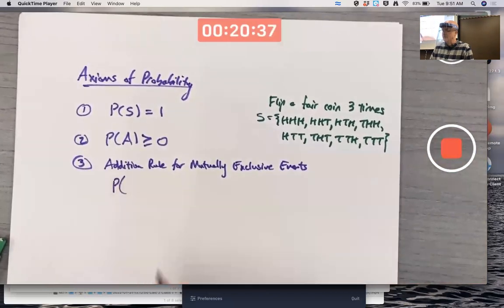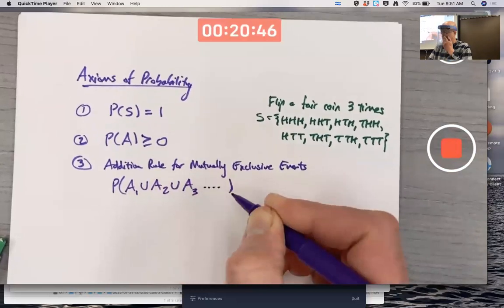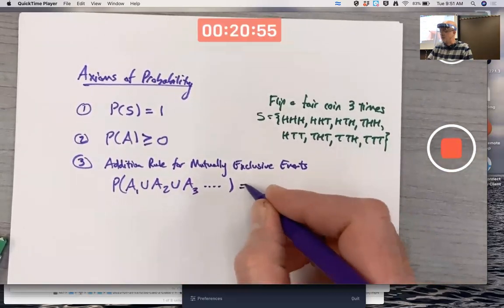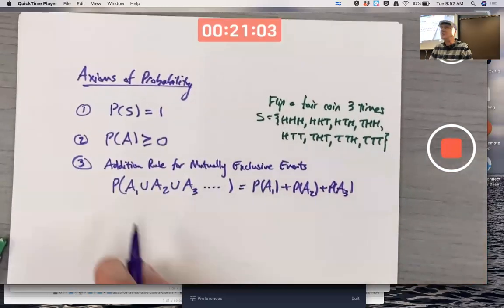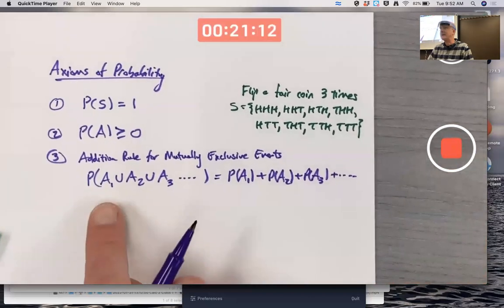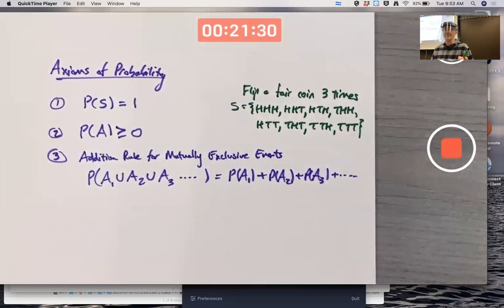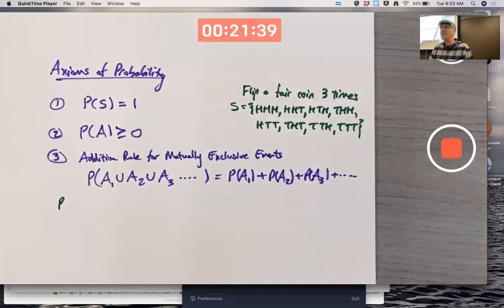The probability of the union of them, where that union theoretically could go on forever. You could have infinitely many events here, is the sum of the individual probabilities. Usually we use this in the case where you've got two events, or maybe three, but in theory, you're saying it applies to any number of events, including a countably infinite number of events. So those are the axioms. And when you are doing probability theory, you assume these things are true. You don't prove them. It's the setup for everything else. You want to keep your axioms minimal and try to prove whatever you can from the axioms.